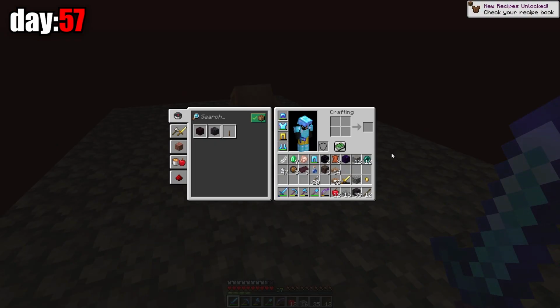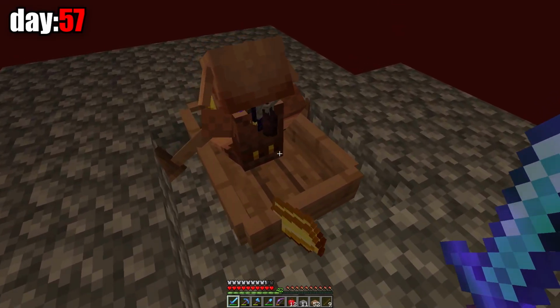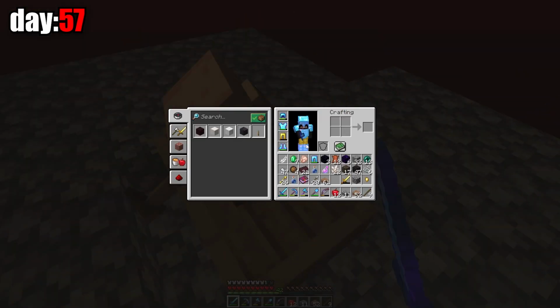Then I threw him gold to trade for leather. I got 3 leathers, which is enough for 1 book, but I need at least 3, so let's keep trading. And how many leathers do you trade me? 12 leathers? That should be enough.